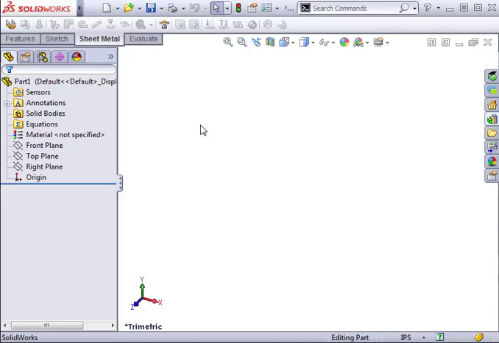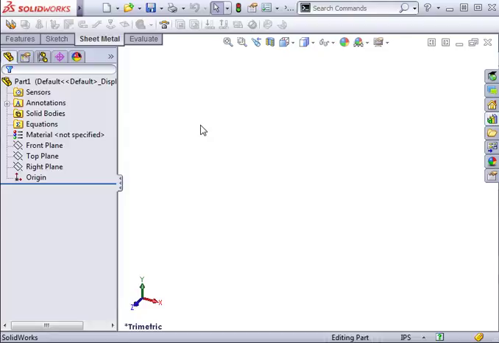As I mentioned in the previous lesson, the easiest way to make a custom forming tool is to modify one that already exists. In case you don't find one close to what you need, let's take a look at creating one from scratch. As we create the forming tool, keep in mind that the minimum radius of curvature used in the forming tool must be greater than the thickness of the sheet metal part it's being applied to. This will prevent sharp corners from appearing after a forming tool is used.